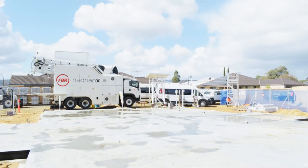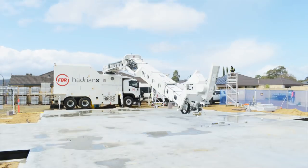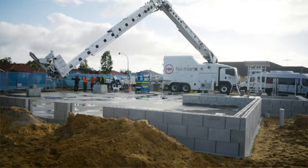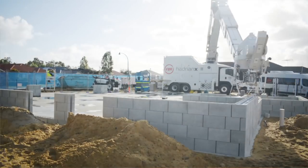Hadrian actually drove down to site through quite a heavy rainstorm and hail, and that doesn't present any problems at all. We're proving out the all-weather ability of Hadrian. In the past, we expected that Hadrian would only be able to build in fairly light rain, but just in the last few days we've proven out that it can actually build in quite heavy rain — conditions which manual bricklayers wouldn't like to be out working in. And Hadrian just kept on going right through it.